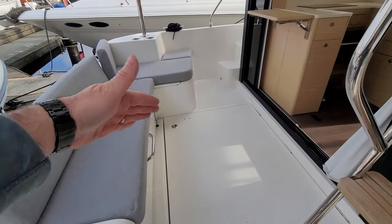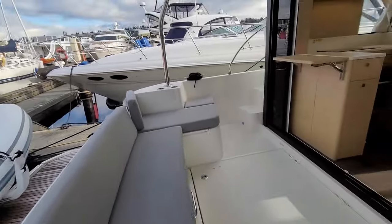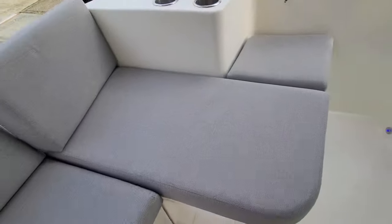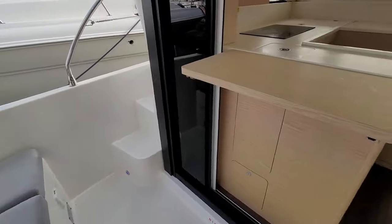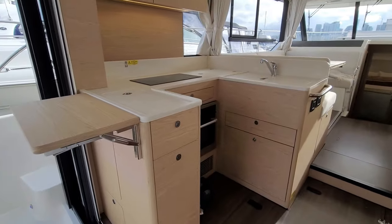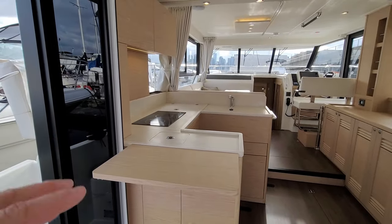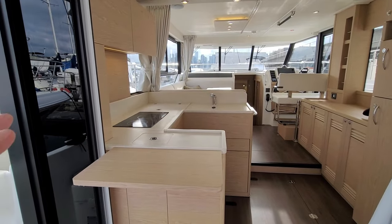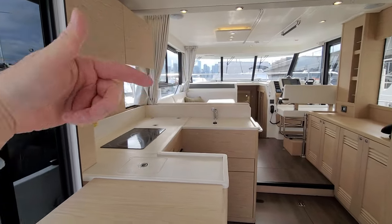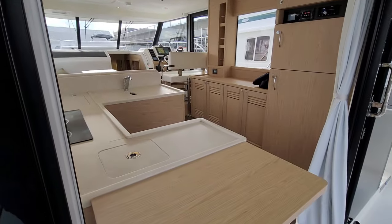This big lounge chair moves forward, and now we're actually underneath the cover as well. So if it's raining you can get some shelter there too. Still an incredible amount of space in this cockpit area, even with the seating forward. We've got an even larger walkway off there as well, and really good storage underneath this seating area. There is a gas storage locker under there too. I love this pop-up bar area — the center-line galley here really opens the space up. So when you're cooking, you're not buried down below. You're right in the middle and can easily distribute food or converse with people in the forward lounge area, on the aft deck, or at the helm. It's really made for entertaining.